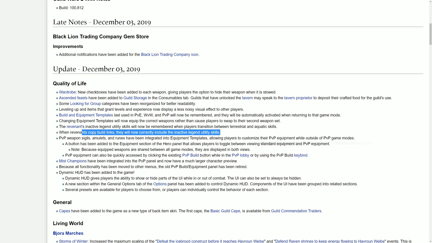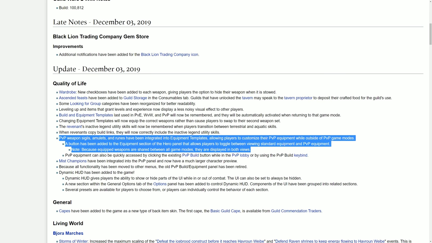And then we have the PvP section. So you guys may remember when build templates got added, PvP stuff was not included with it because they said it took a little bit extra and they wanted to get all the PvE stuff out and the world versus world stuff out, since a huge number of players were there and those were ready already. So here's what they say. The weapon, sigils, amulets, and runes are all now integrated into an equipment template, which allows you to customize your PvP equipment even when you're not in PvP.